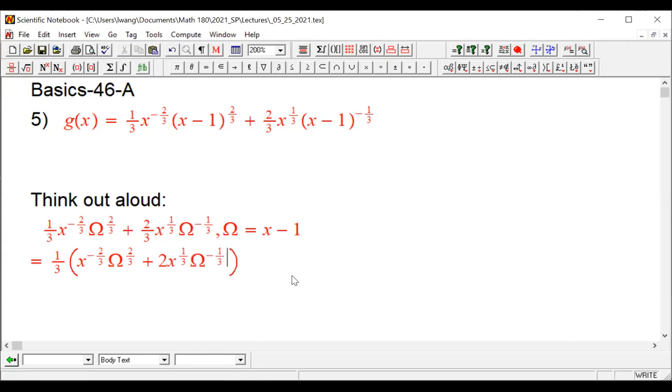Rule of thumb. I'm going to show you how we use the rule of thumb. You want to factor the piece with the lowest exponent. But we have 2 pieces with the lowest exponent, one with base x, the other with base omega. So you want to factor out these 2. You follow me? Or do you want me to do the other form? Do the familiar form first. Okay, let's do the familiar form first.